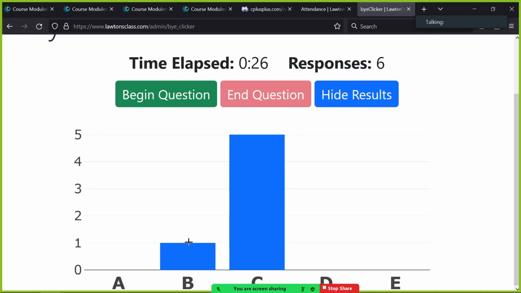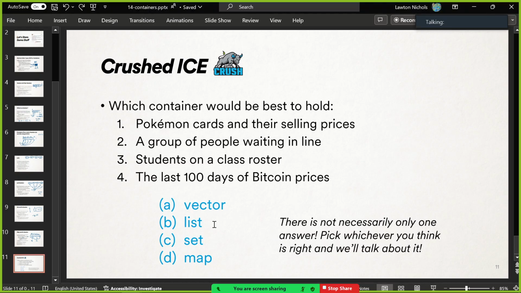All right, we're thinking, okay, C. I like it. Interesting. It's just like you'll never have duplicate students, so I like that. That would work. And then maybe you're adding them in some weird order, but you want to read them off for attendance in alphabetical order, so you can iterate through it. You're guaranteed to get it in order with the set. I like that a lot.